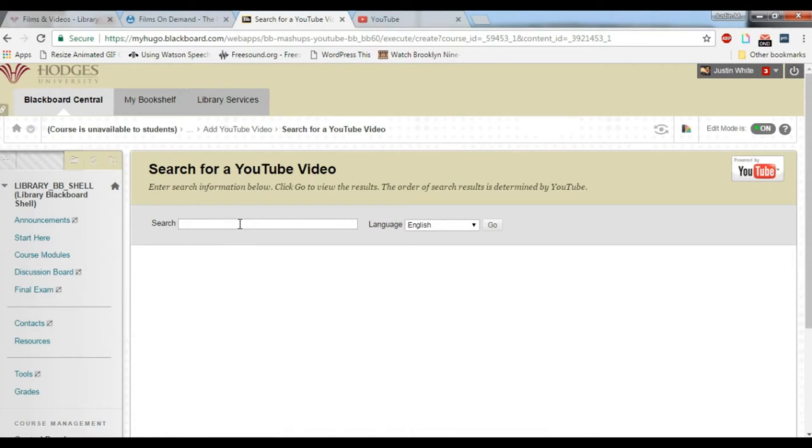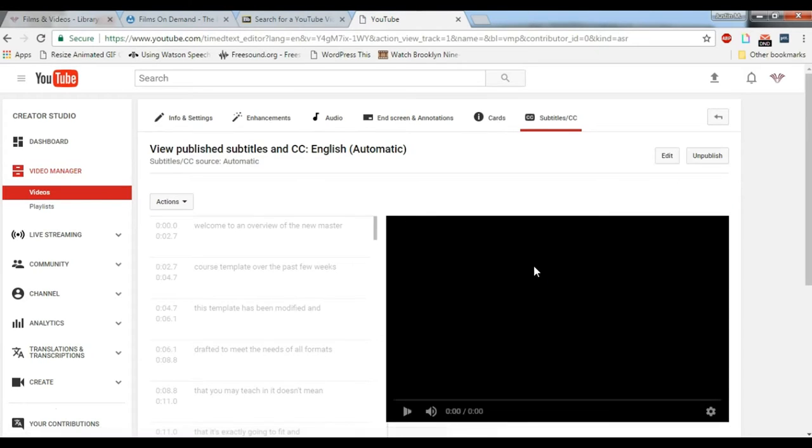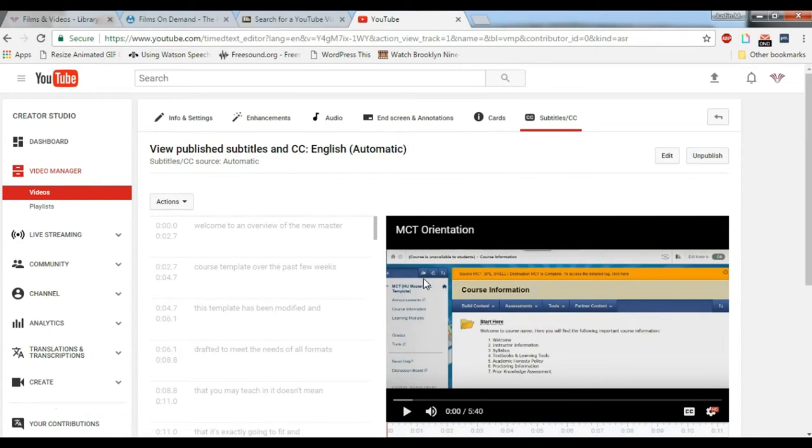One way to avoid this problem is to use Hodges-supported software to make your video, such as VoiceThread. But some professors are using YouTube to auto-generate captions to make their videos more accessible. You can clean up these transcripts or sync your script for your video automatically in YouTube.